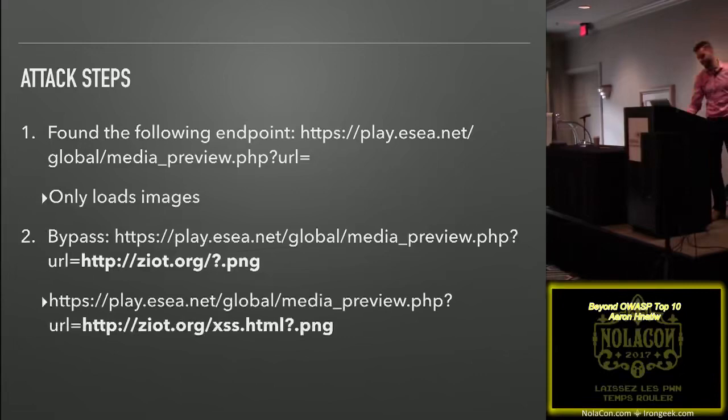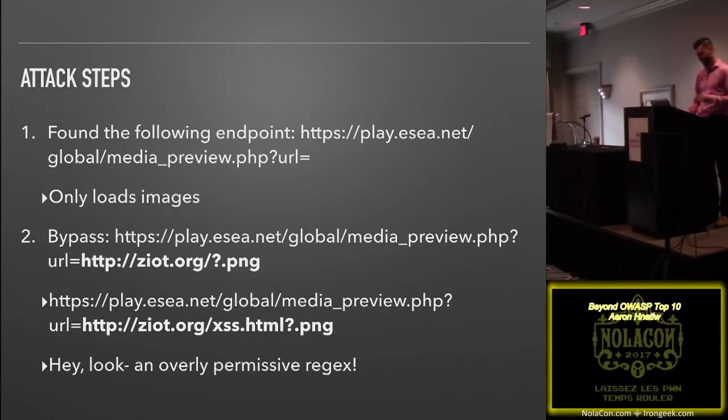What they did then, like I mentioned before, is they just created a page called xss.html, which had cross-site scripting on it, and then boom, that page loaded in the browser through this server-side request forgery. So it allowed them to make this request out, bring back a page from another domain, and load it in the page itself, and there they had cross-site scripting. But that's not all. So they got cross-site scripting, and then from there, overly permissive regex is another vulnerability that I would like to briefly cover, but basically, make sure that your regular expressions are done right. That's all I'll say right now.